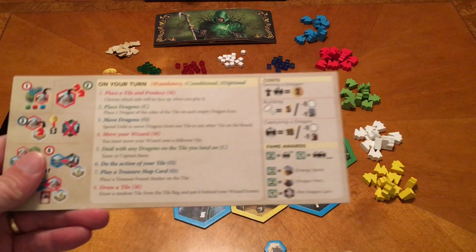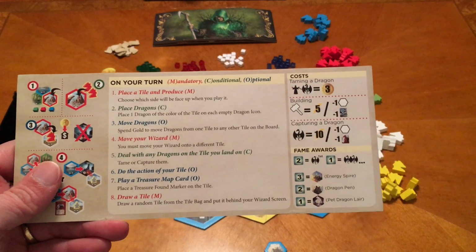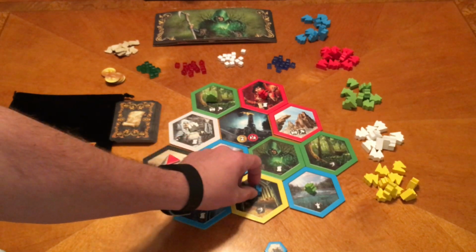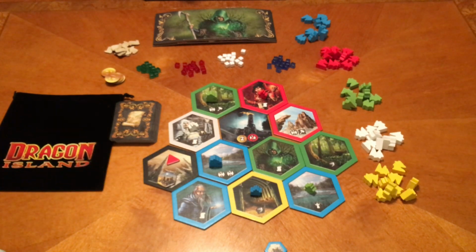I find that the reference on the back of the player shields is really helpful in remembering exactly what you need to do. I like the gameplay. I like being able to move my wizard around and take certain actions. I like the concept of taming and capturing dragons and finding treasure.